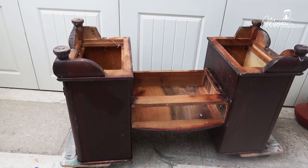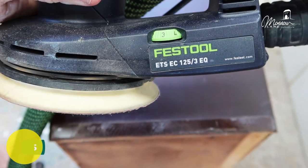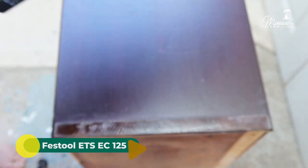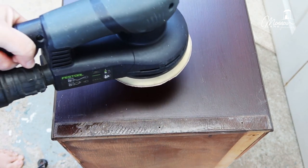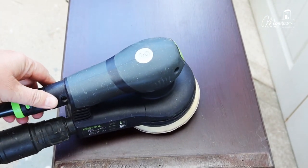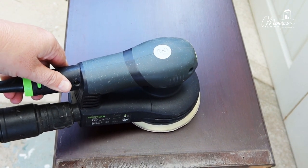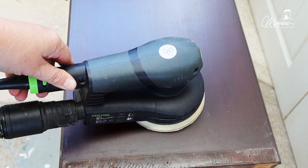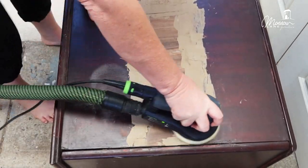I don't think I've mentioned the legs yet. I'll take those off. She's gonna get some new legs. So this is the Festool ETS EC125. I really like this sander. This one I think is perfect for furniture flippers. It's lighter and you can use it one-handed and it's still powerful. This coupled with the RO90, in my opinion, is the best team with the vac as well.